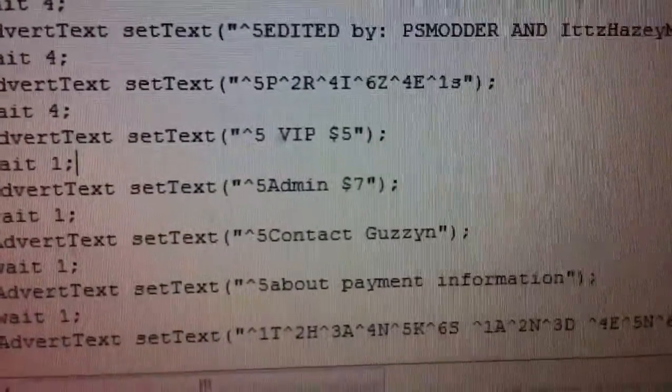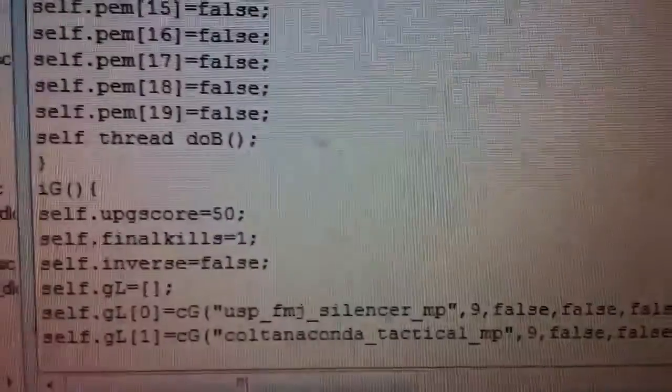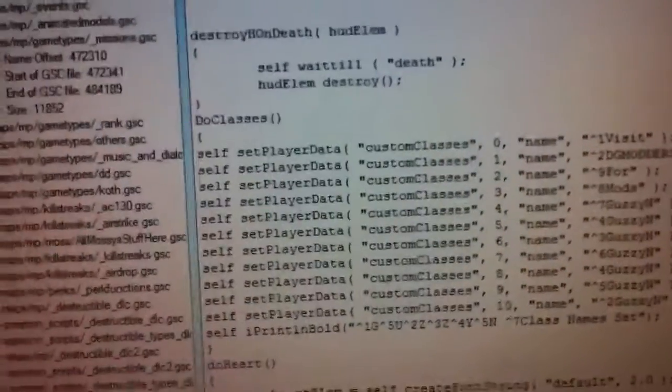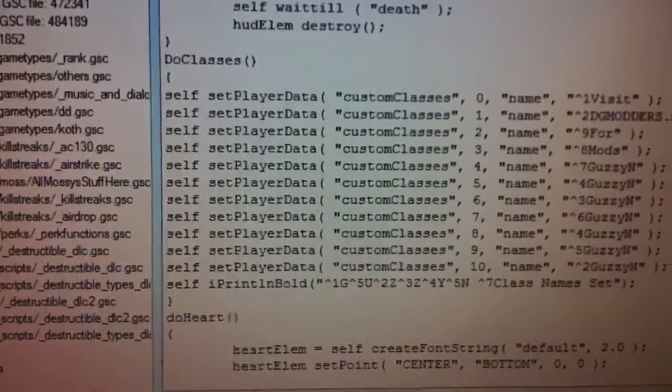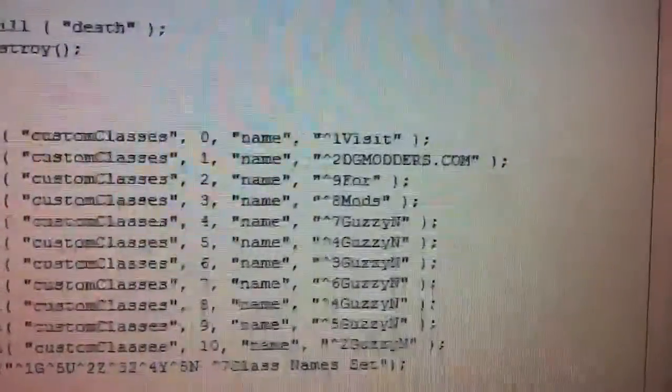You can just write. And then also, what you guys are all waiting for, the message of the day, or custom classes actually. Here's custom classes. You just find something like that. It's usually at the bottom of the missions. Then you just take it and edit the inside.